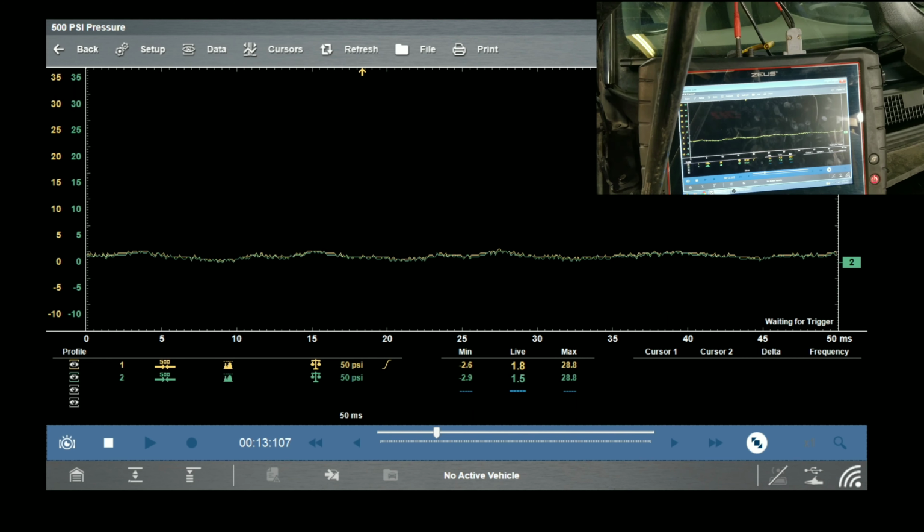Okay, go ahead and rev it up to 3,000. Alright, so we're still seeing pressure. Okay. So now we can unbolt the cat and confirm that it's the cat.